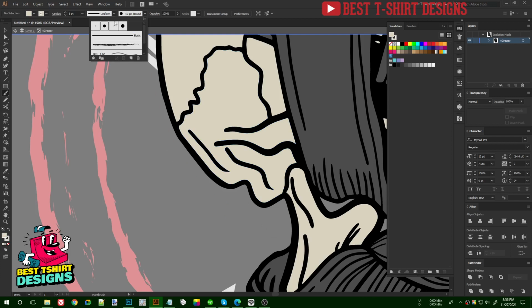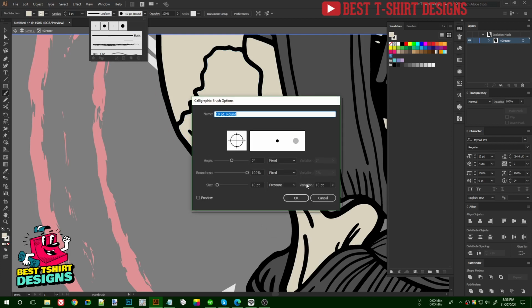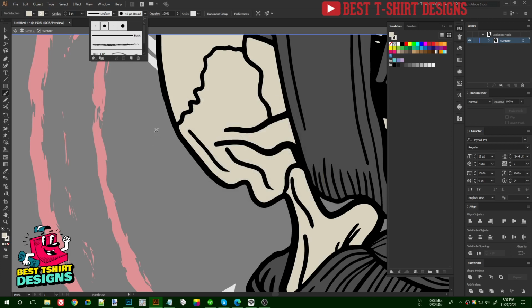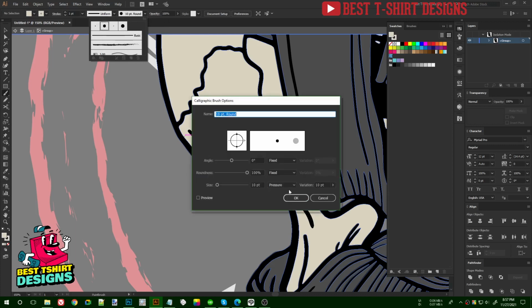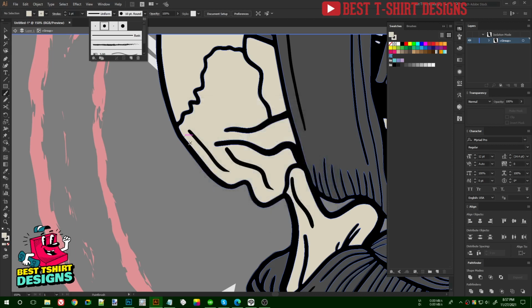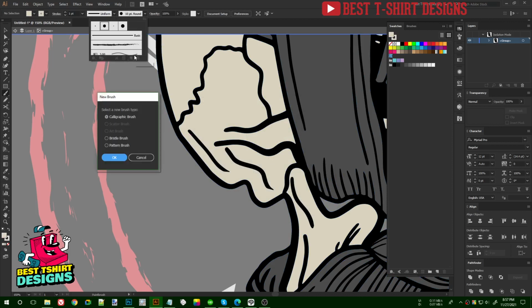Okay, I don't know why that pressure sensitivity is not working. This is the setting, it is okay, so that's good. Okay, pressure is fine. Anyway, that's just a random problem, it happens sometimes.